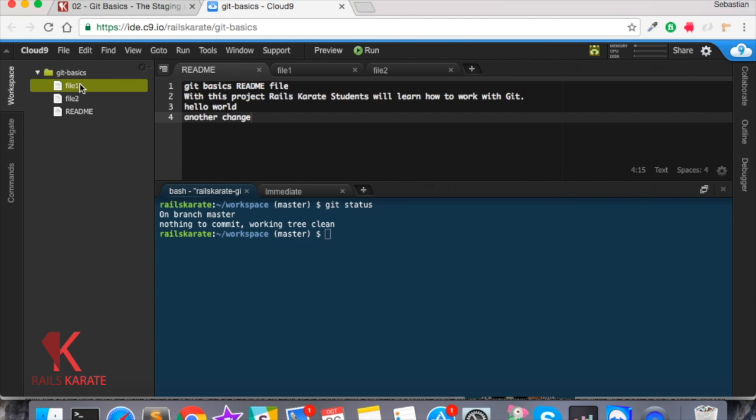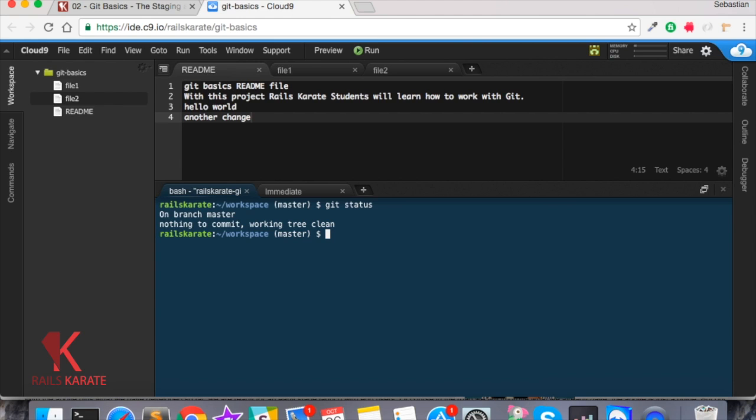If you change two files, then you can decide to add file 1 to the staging area and make a commit, and then add file 2 to the staging area and make the commit, separate commits. Okay, so that's the staging area, and it is very useful when you also want to check the tracked files, and you want to add new files to the repository. So the different ways you can commit are just one commit for all the changes, or adding different files to the staging area, or different changes, and making commits separately.